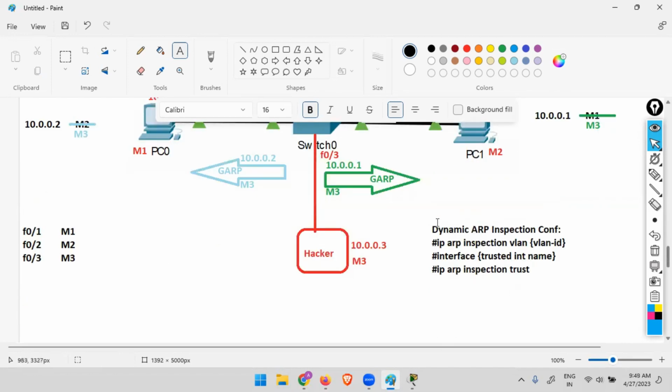Now your dynamic ARP inspection will make use of a database.